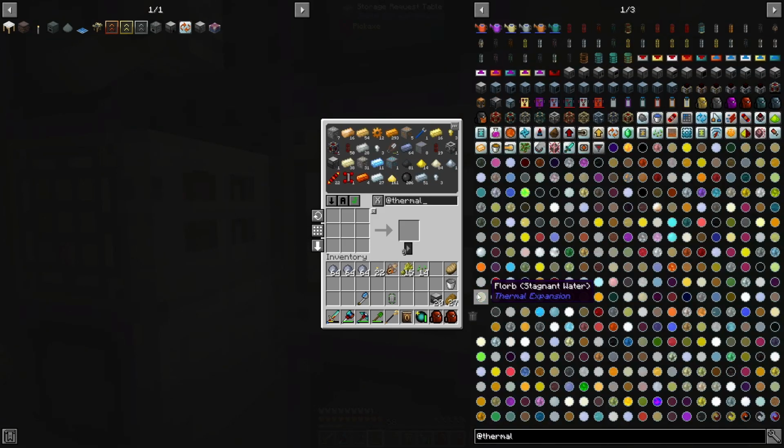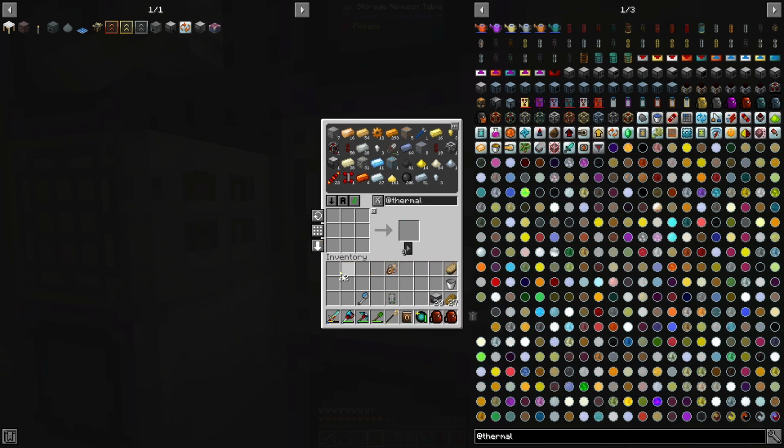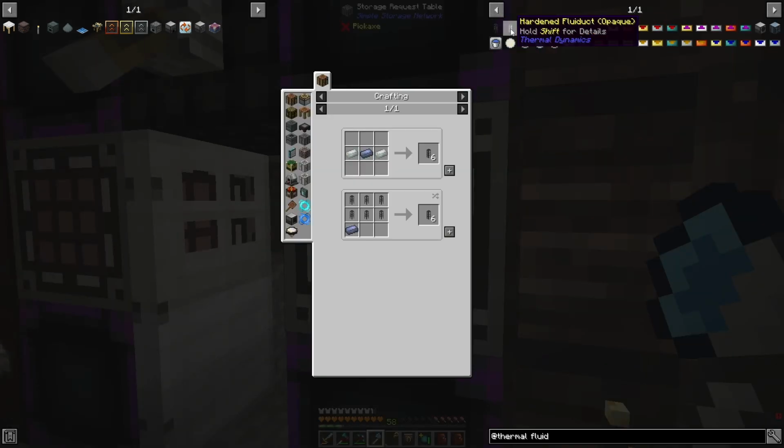Alright, we also have our magma crucibles, and we need to get in and get our system set up to start producing lava for everyone. So there's those guys. We need some fluid conduits. What are we going to use? Contents may be any temperature. Nope, that's the one we want. Contents may be any temperature.